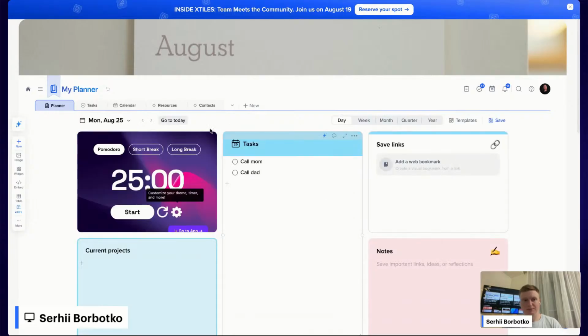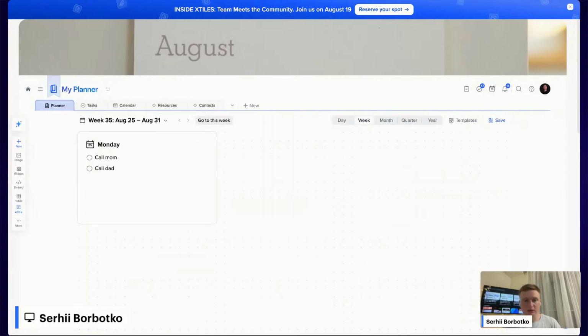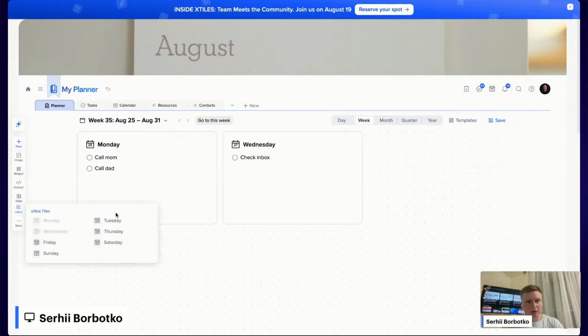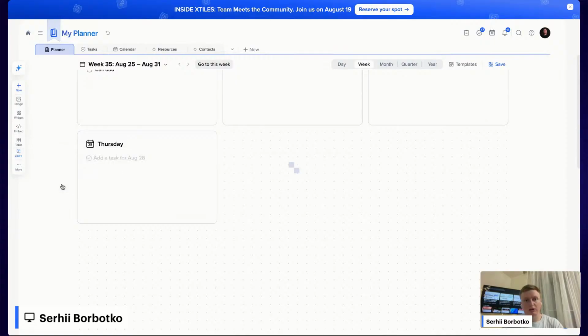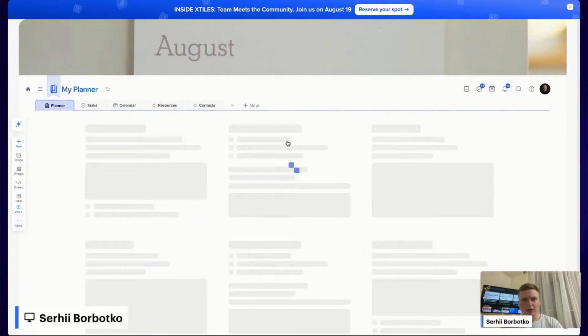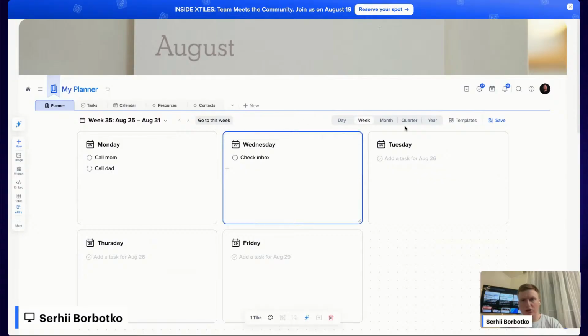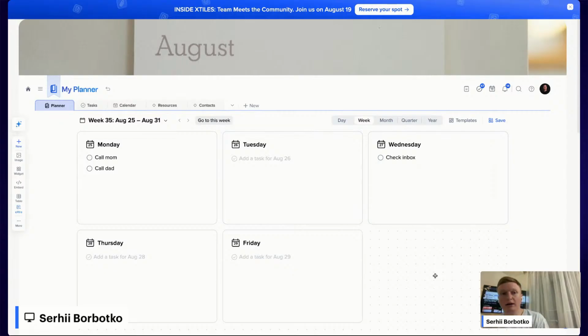So we can go inside Monday, the tasks are here as well. So they didn't disappear, something like that. And you can do the same for example, Wednesday. Oh, I forgot about Tuesday, Wednesday, Thursday, and Friday. For example, if you want to plan only your work days, so let's go back and change places, where these tiles are. And from this point, you can customize everything for yourself.